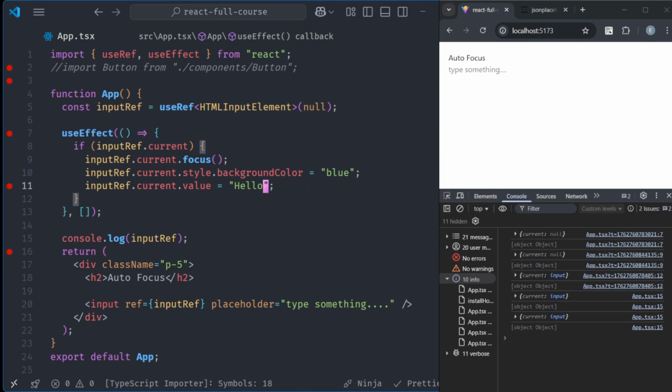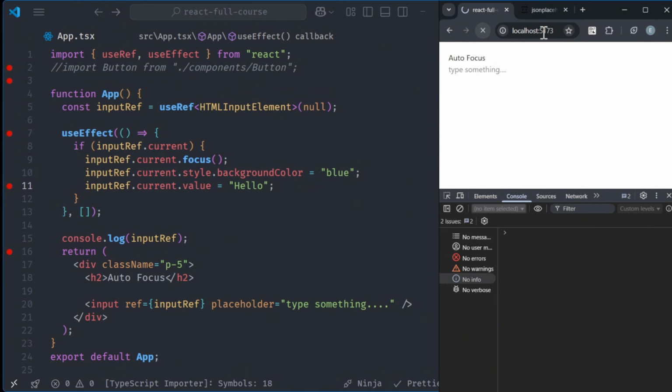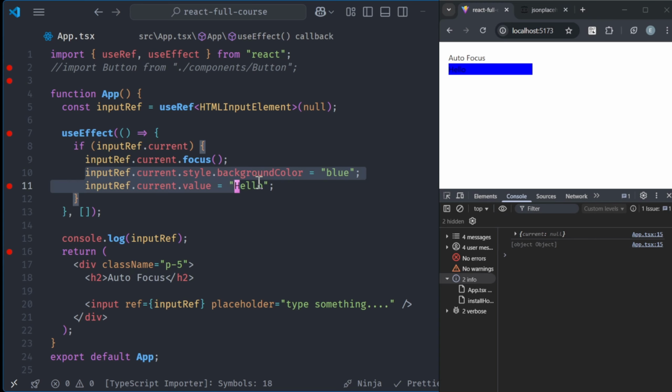So this is not going to change because let's just try to reload this again. So I'm just going to reload this now, and then we should see that this is in focus. If I just comment this out here, save this, and then reload this, you can see that the input is in focus now. If you click out, then we lose the focus. So you can just enable this now, reload this, and you can see the input value here. So this is how to use the useRef hook in React.